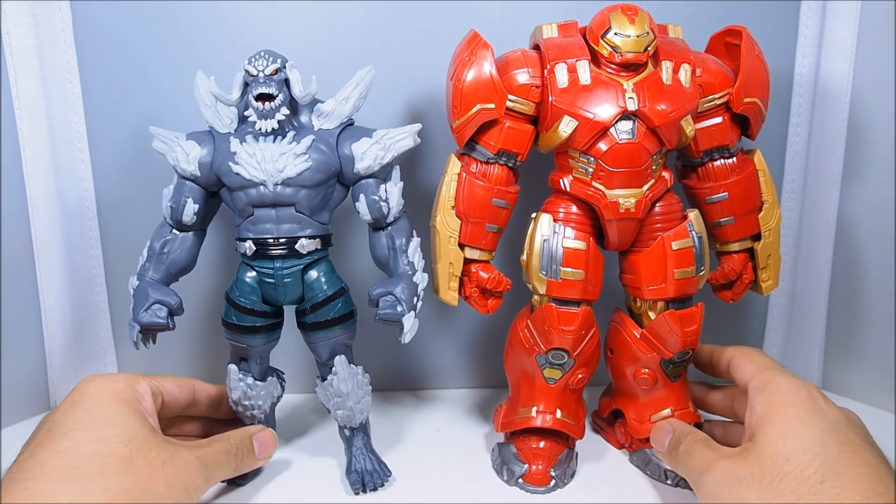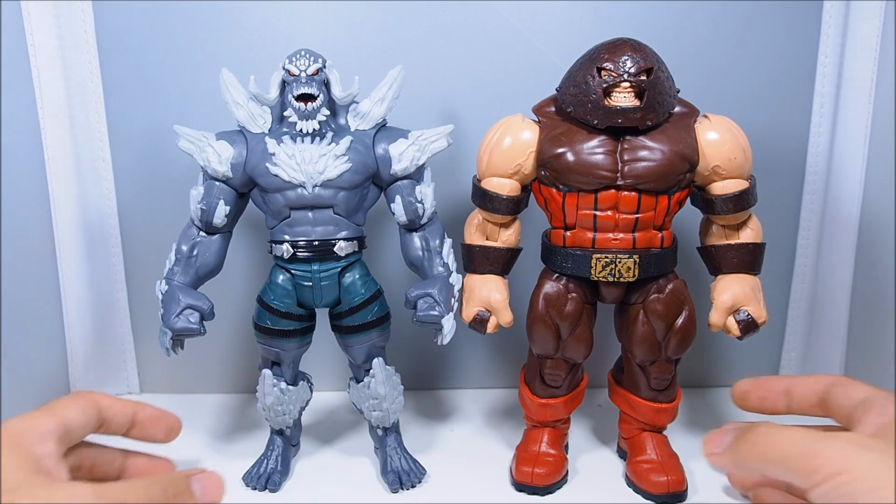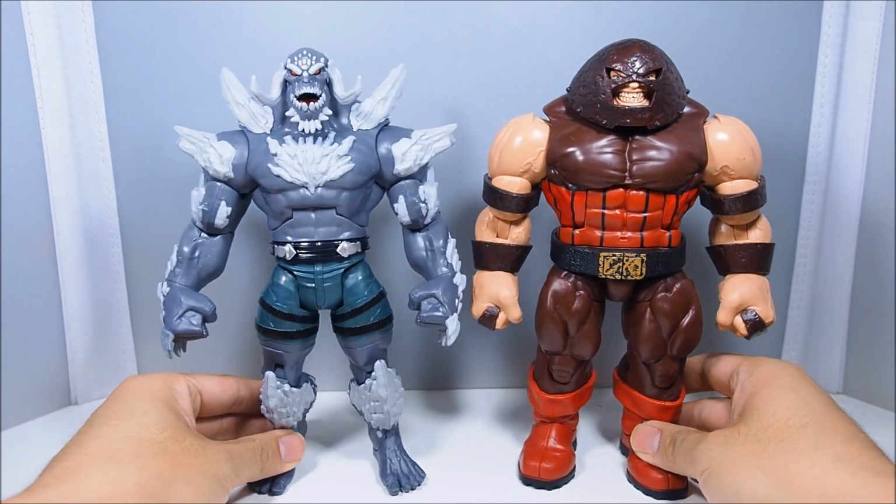Even though Doomsday would probably destroy this thing. And rounding off the size comparisons, here he is next to the Build-A-Figure of Juggernaut, which they basically are around the same size almost, and I think it's a pretty good and accurate size comparison right here, which I like a lot. Not bad, pretty good.